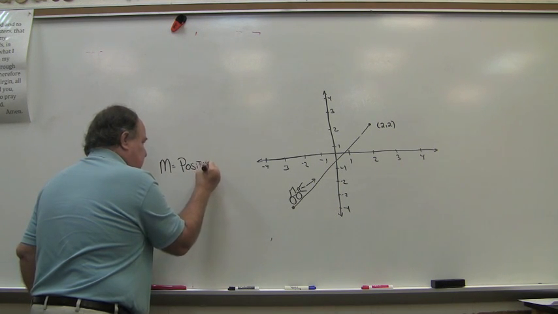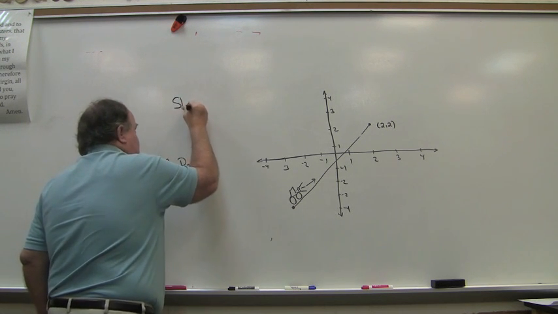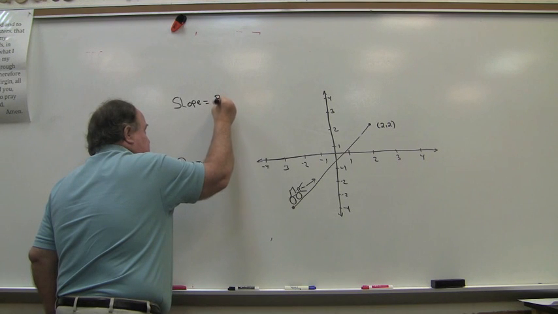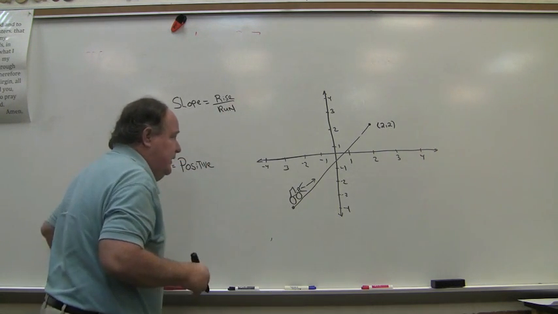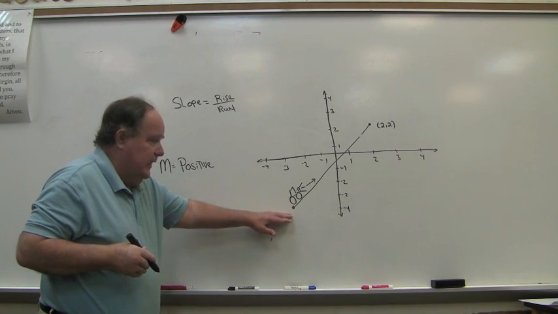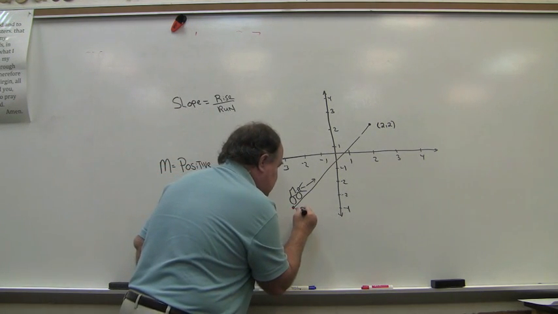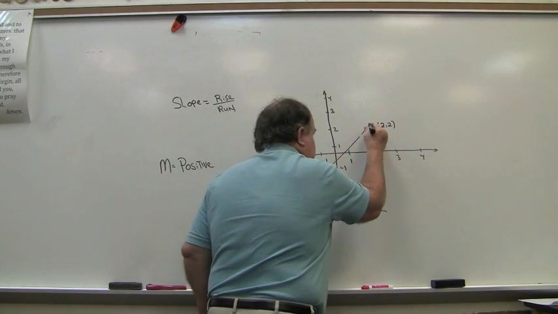Okay? Now we've already learned that the slope of anything is equal to the rise over the run. All right, let's see if we can calculate the rise over the run here. To do this, we want to make a right triangle out of this line. And okay, I can do this. I'm going to go shoot right through this 4 here, and I'm going to stop at 2, and I'm going to come down like this.